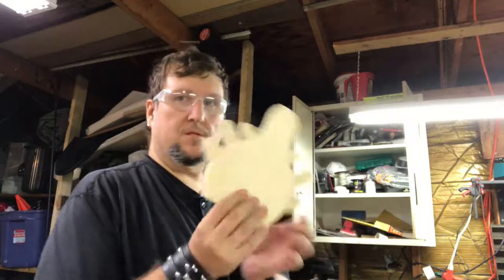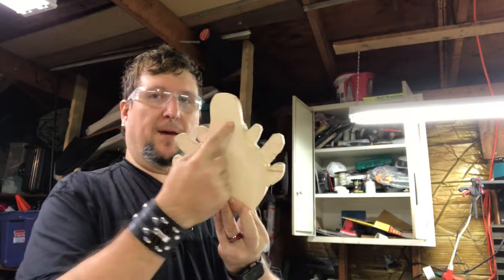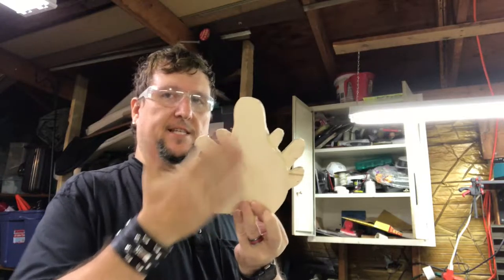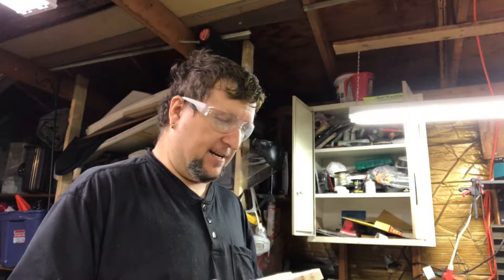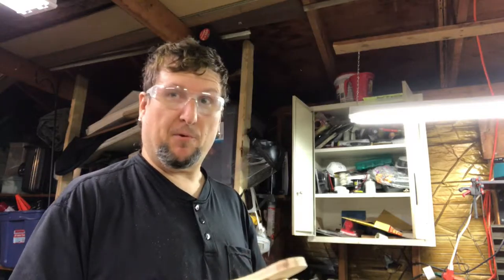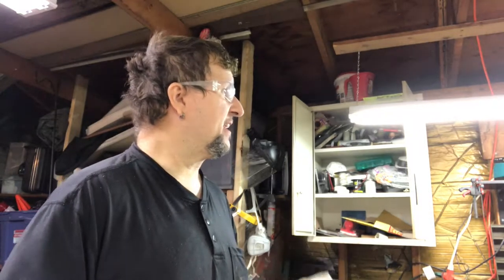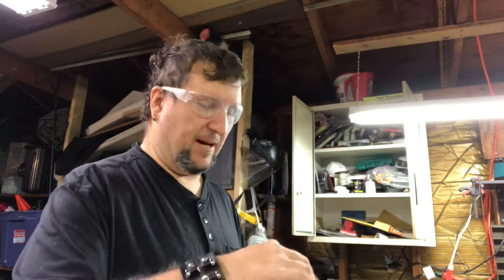So guys, what do you think? I think I just need to make a couple feet. Maybe a beak. Then a little sanding, a little painting, and we got something here. So I'm going to work on the feet next, and I'm going to do that cutting, and I'll get back to you really soon, and we'll see what else we can come up with here to make these look good. I don't think I have any paint that I want, though. Yeah, I'm going to have to get some paint, I think. All right, well, I'll be right back, guys.